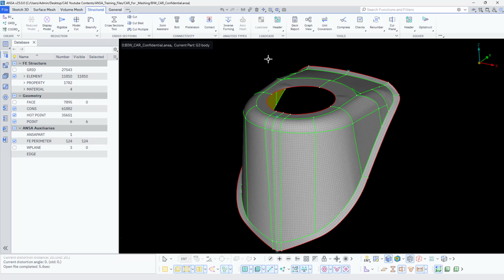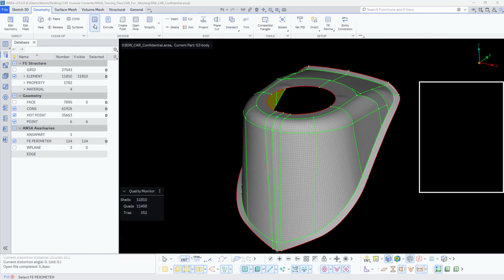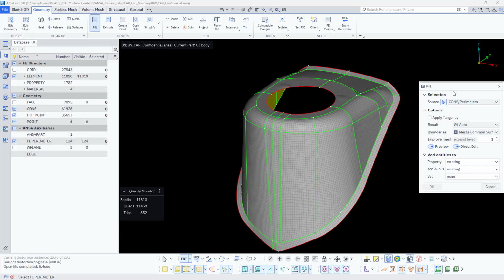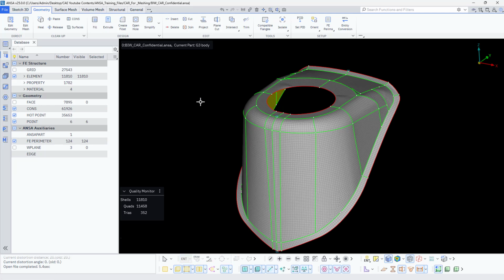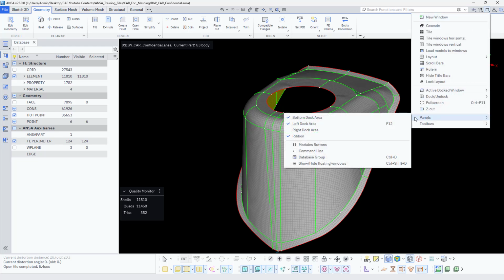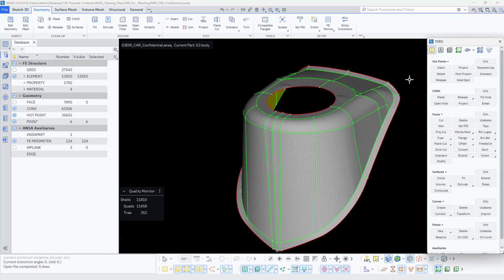module buttons. Let's say in the geometry, if I activate the geometry, I have the fill, but this fill is direct fill, and I don't have the advanced options like the Coons, Draft, Best Fitted in this. So again, to access those things, I might need the older version module buttons. In that case, you can just go to this Windows menu. From here you have the panels. From the panels you activate these module buttons. Once you do that, you'll have the 24 version module buttons incorporated here.